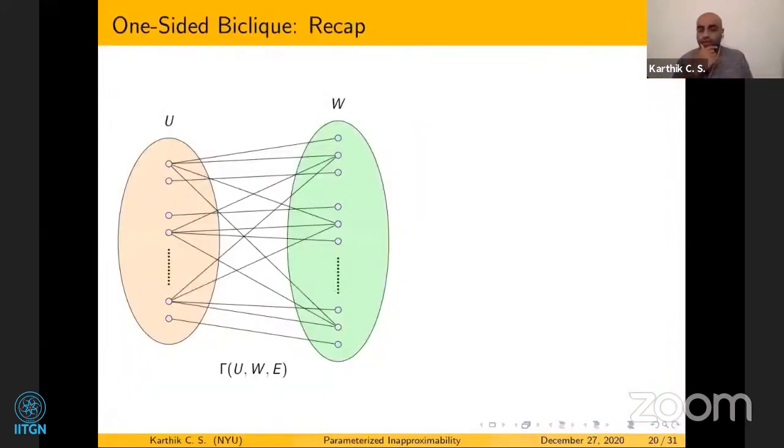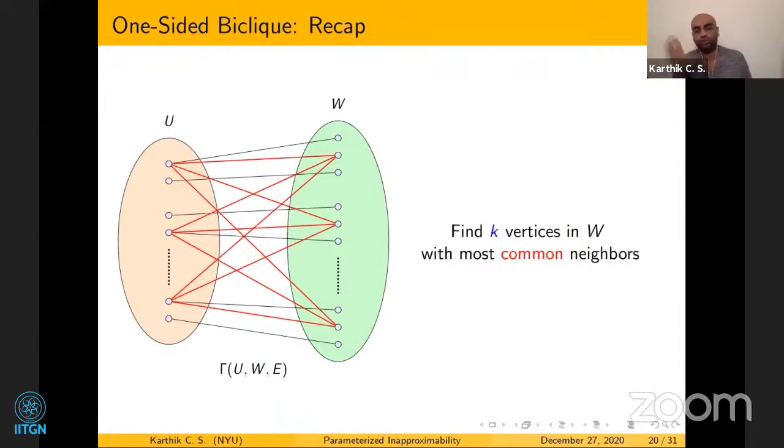So let me remind you again what the one-sided Biclique problem is. In this case you have a bipartite graph U and W, and what you want to do is find k vertices in W which have the most common neighbors in U. For instance, you would want to find these 3 vertices which have the most common neighbors. As we said yesterday, there are a few differences between this and MaxCover.